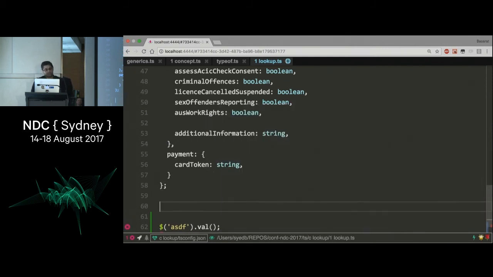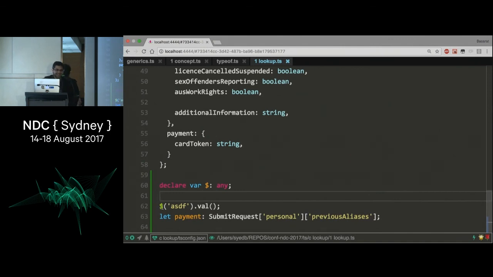But I can actually go ahead and create an ambient declaration. I can say, dear TypeScript, there is this variable lovingly called $ that I want you to be quiet about. And now TypeScript is quiet about it. It's gone ahead and said that, okay, there's a variable $ of type any. I can let you do whatever you want with it. I'm not going to complain.